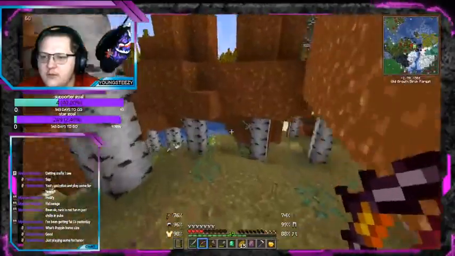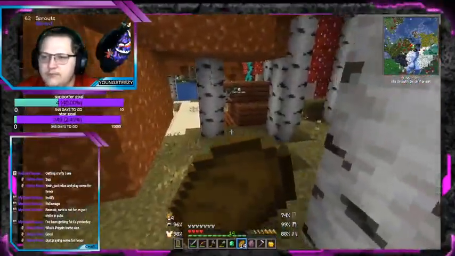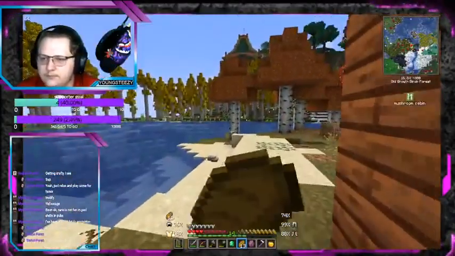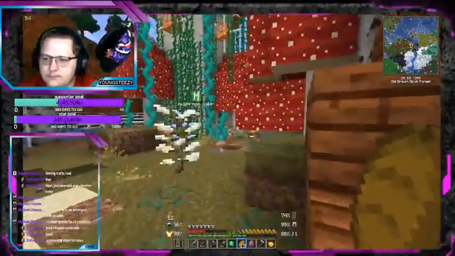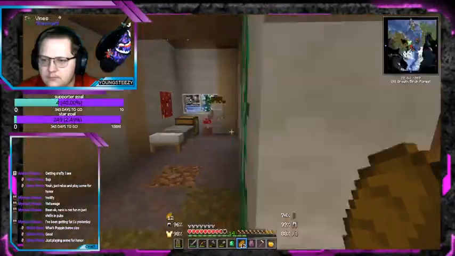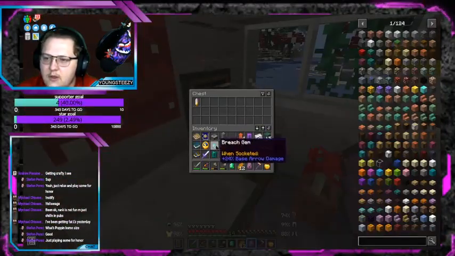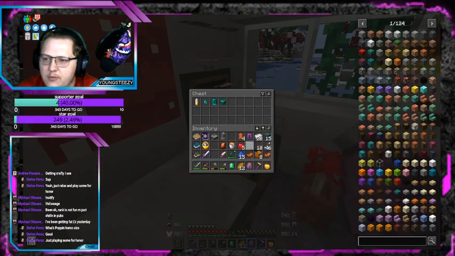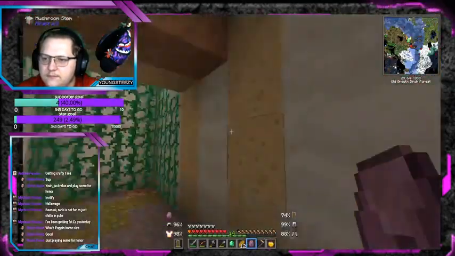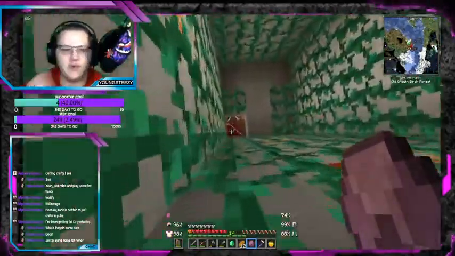Don't think I see it anymore, so I'm just putting stuff away. Should put like all my gems in a certain box. That's probably what I'm gonna have to do.